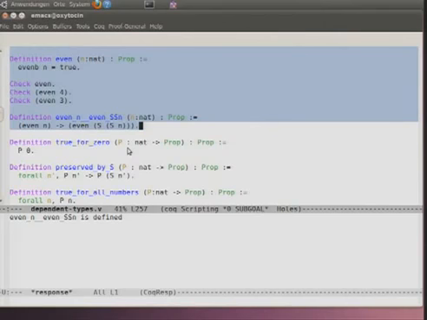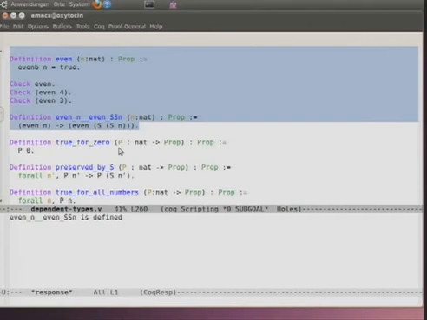I can write a definition that when you pass in a proposition, a function that takes a natural number and returns a proposition, then returns the proposition that p is true for 0. So it starts to boggle the mind when you think longer about it, and that's still one of the easy examples.